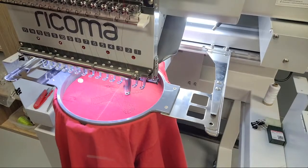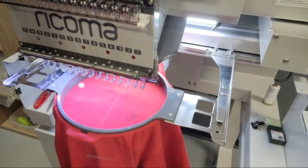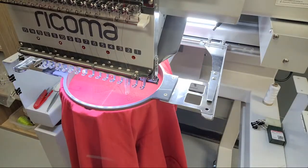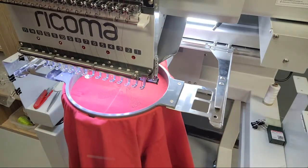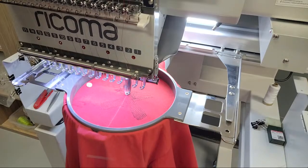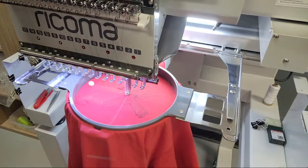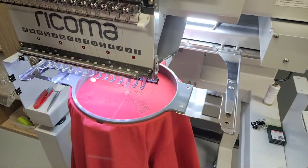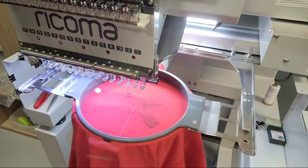Like a vinyl cutter, but not a vinyl cutter. So we're stitching this. All right, so we're gonna let this continue. We're gonna go sublimate that tumbler. That looks good. That's Rye's fault right there. Uh-oh, let's see what happens.